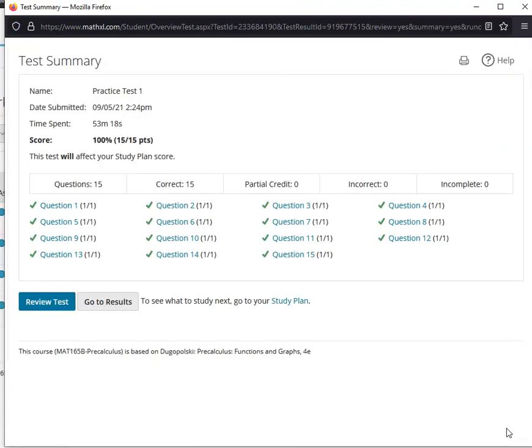I always get really nervous whenever I push them. Did I forget something? Did I make a silly mistake? Because yeah, there have been times where I have made silly mistakes, so I'm by no means immune to that. But in this case, everything looks on the up and up.